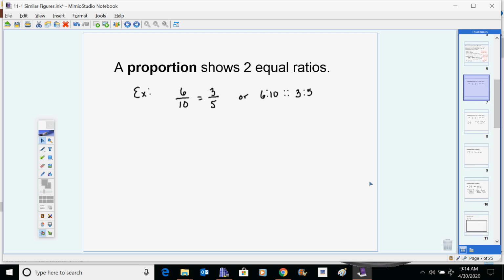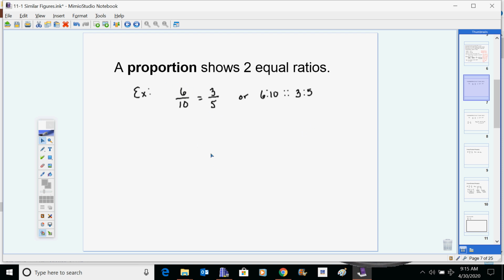In that model of the eye, you might want to know, well, how big is the pupil, and be able to compare that with the pupil on the picture, or how much does the pupil expand, or various different pieces of the eye. So the proportion allows you to compare them and use the idea of equal ratios, because every piece in the model is the same ratio as the piece in real life. It's the same ratio.